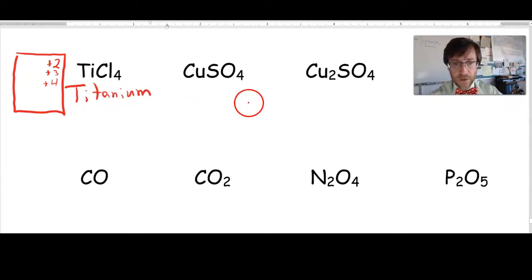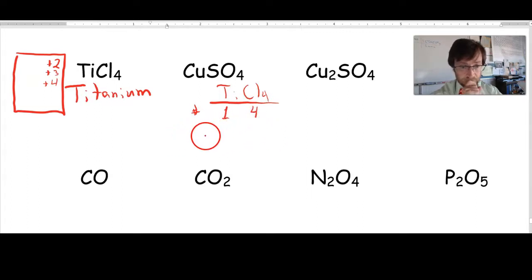Okay, now over here is where I'm going to do my little bit of work. I've got titanium, I've got my chlorine, right? And just like what we learned today, first you do the numbers. That's going to be 1 titanium. There are 4 chlorines. And then my second line, that's where I do the charge. For the titanium, I don't know. It just says titanium. It could be titanium 2, titanium 3, titanium 4. I have no idea. So I'm going to put X because that is what I'm looking for.